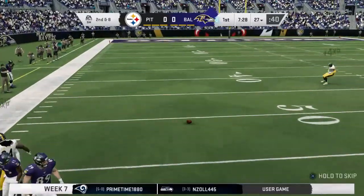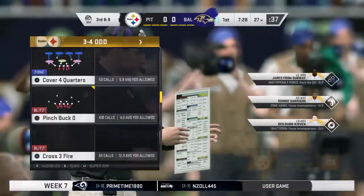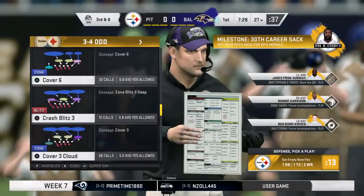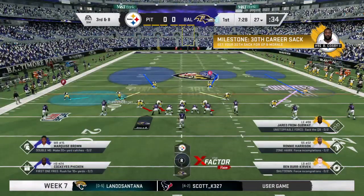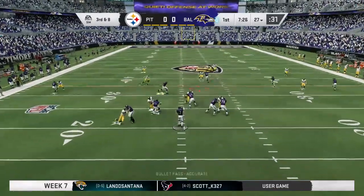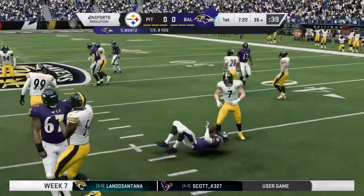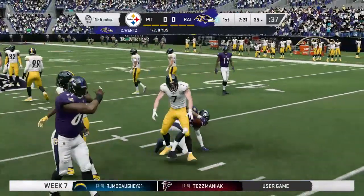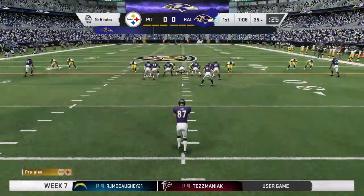They try to throw on second down, but this one is incomplete. Those passes out that far wide always make you hold your breath a little bit. Felt like it was in the air for a while. What it does is it allows a defender to gain some ground, come from a long distance, and have a chance to affect the pass. And he will be very close to a first down. I see the closed fist of the referee, and that means 4th down.